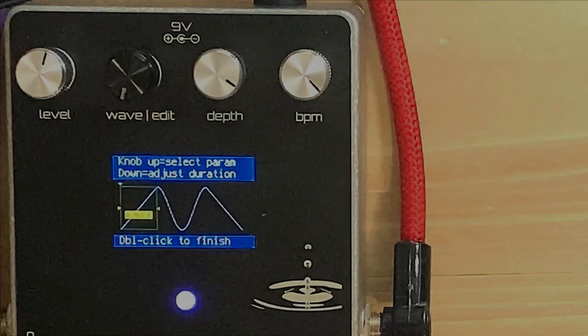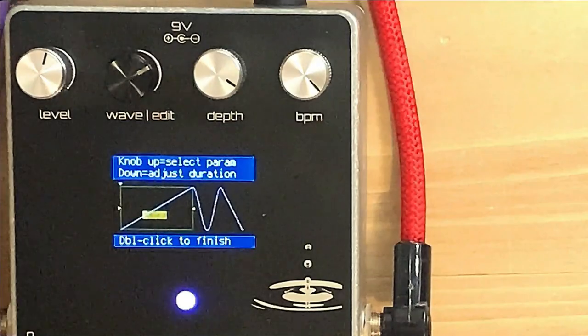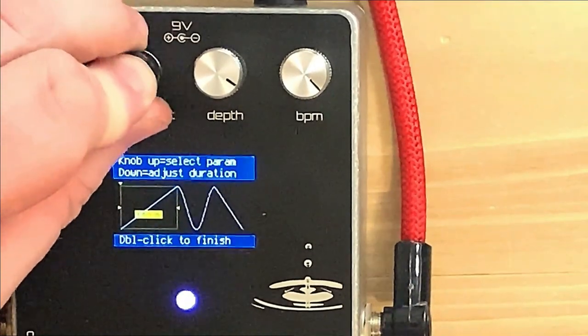We're going to take a look first at editing a complex waveform. The complex waveform allows for more flexibility. The first section is the segments. A segment is anything within the selection box, basically the defined area that you're working with. So here we see the selection box, and we are adjusting the duration of that segment. We can either enlarge that or make it shorter.